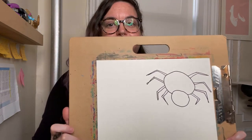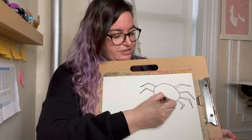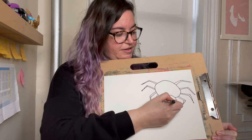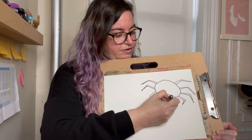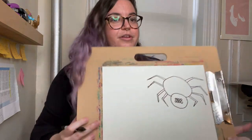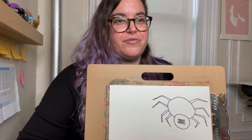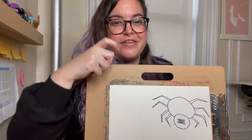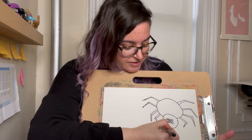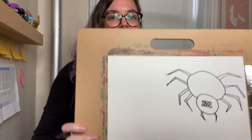There's my big old spider. So in this little circle that's in front, we're gonna draw eight eyes — four circles right next to each other, and then right underneath that another four. Then I can put in some dots. Doesn't he look creepy? Spiders also have this little thing — I think it's called chelicerae — these little claw-like hook things that come out of their mouth. So we're gonna add those, and they're kind of similar to the legs. I think it helps them like pinch their food.